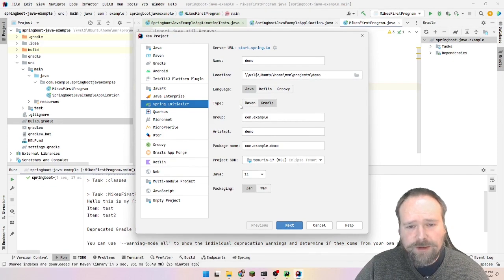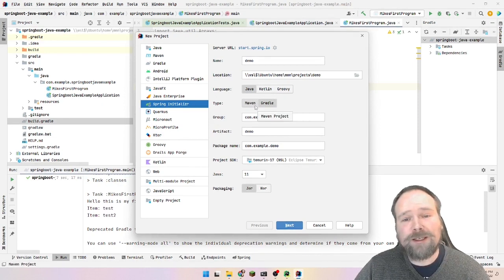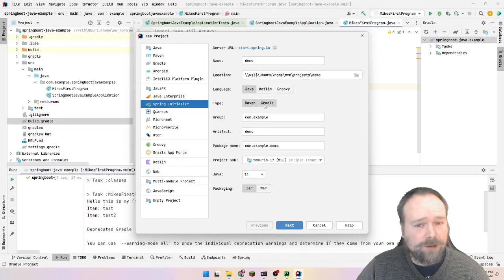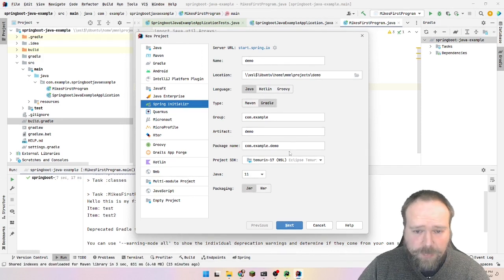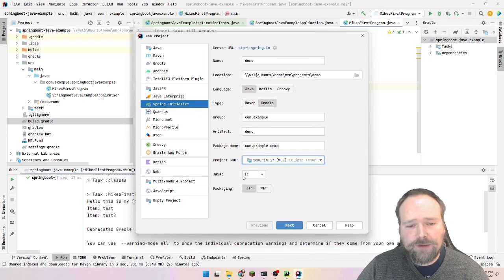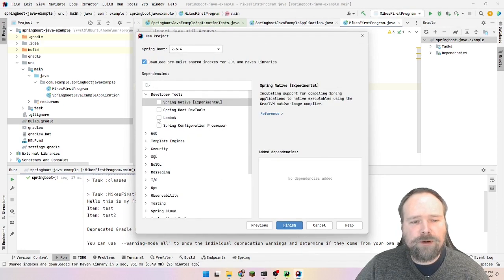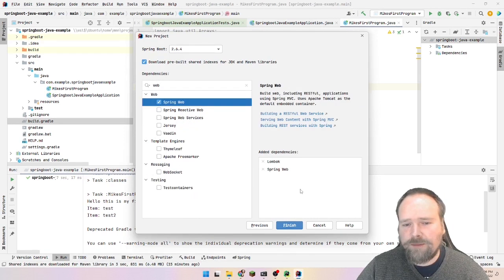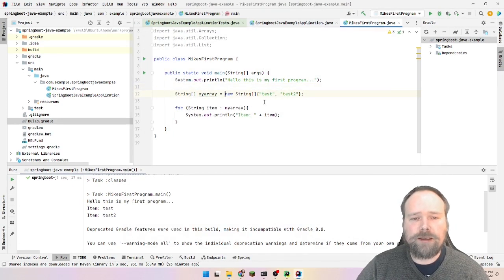And then you can choose between Maven and Gradle. Which one is better? It depends on who you ask. I just prefer Gradle because it's shorter syntax. If you like XML, then you would choose Maven, for instance. And then you have to choose an SDK. There's a lot of things right here. We have to choose a name also, of course, for our project. We will give some kind of name. And then we need to choose of all of these modules here, which module do we want. Of course, we could just leave out the modules to begin with. But if you are new to Java, I would definitely recommend that you look into Lombok and Spring Web as the first things. Then we press finish, and then we will end up with a project like this.